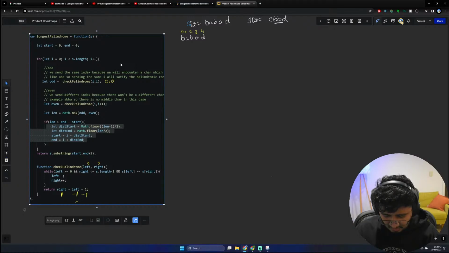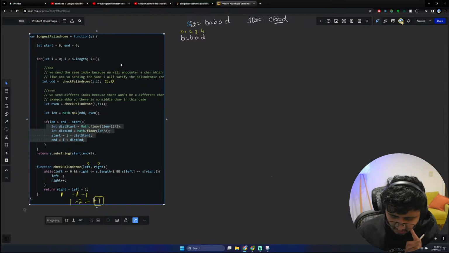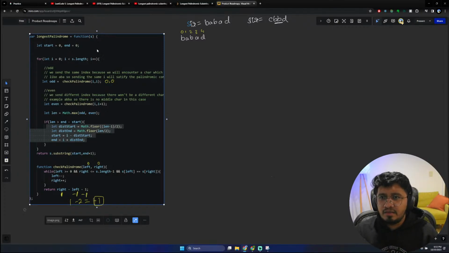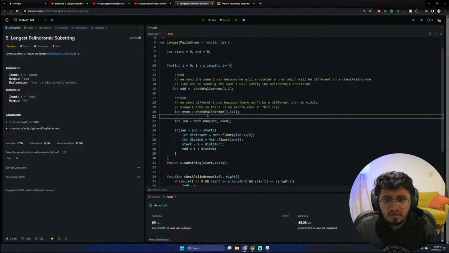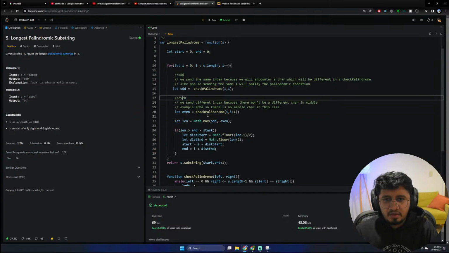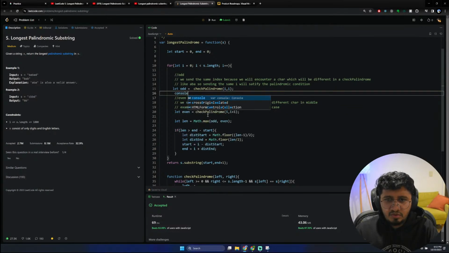So minus 2 1 equals -1. So the length would be -1 in this case. Let's print out console.log for index I, the length is odd.